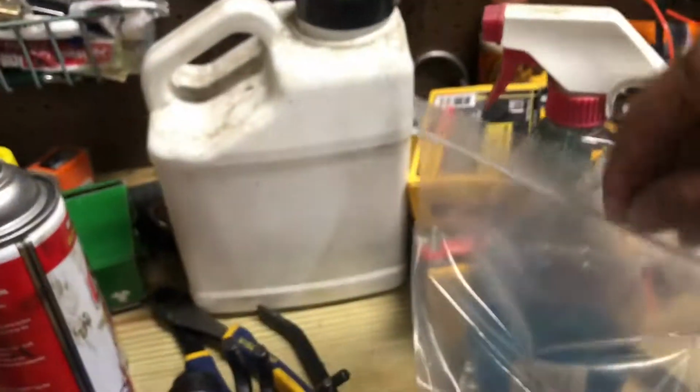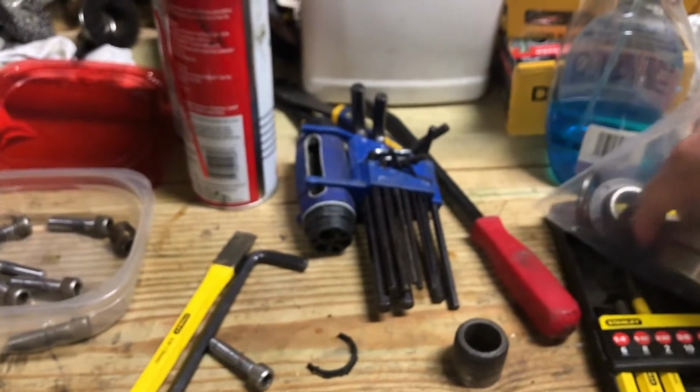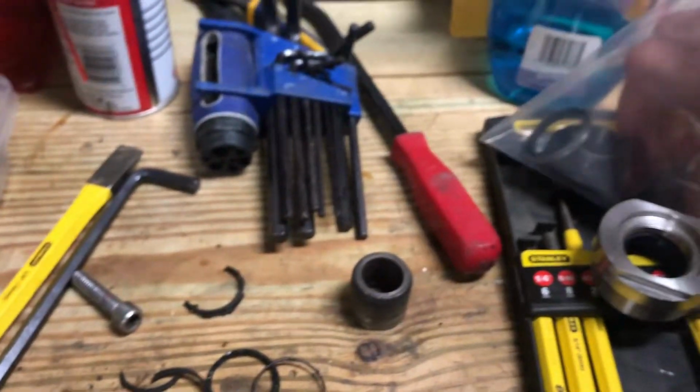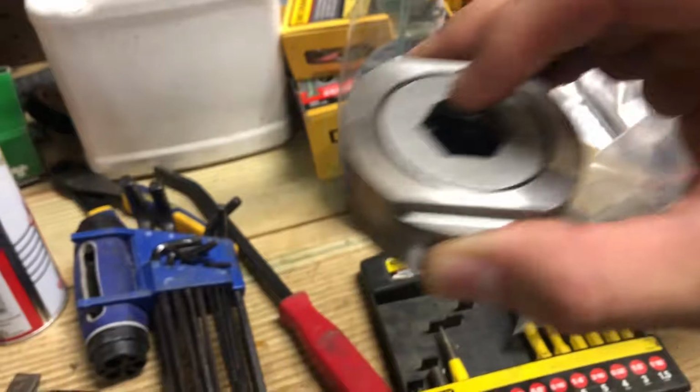This is my new one. Let me pull this out. So you can see this one does have an indention. This is the newer model, but when you purchase it, they'll give you this washer to actually flatten it out. But there are 3.